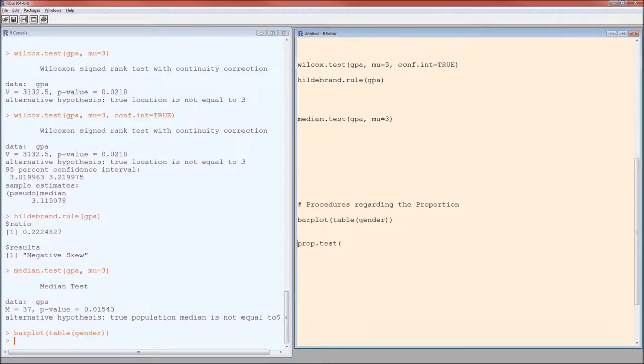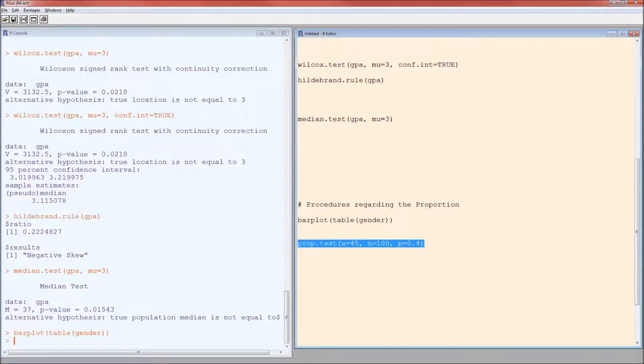The proportion test requires three pieces of information. One, it requires the observed value. We know there are 45 females in our sample. Second, it requires the sample size. We know there are 100 people in our sample. Third, it requires the hypothesized proportion. I said we hypothesize that the proportion of females at OSU is 40%.